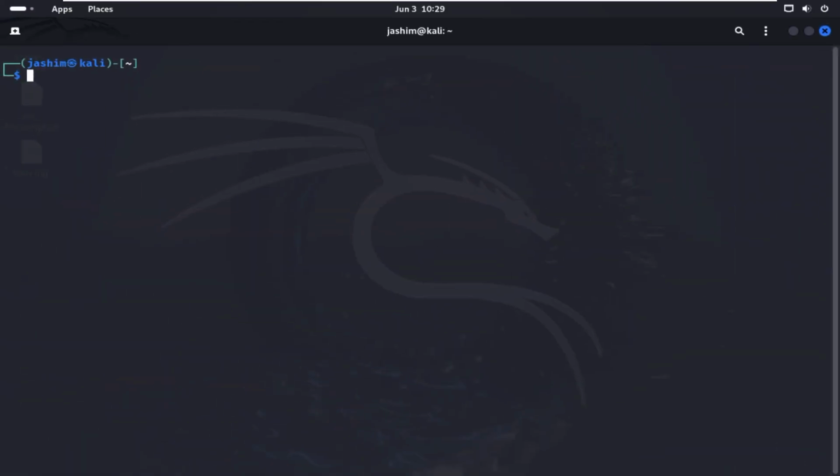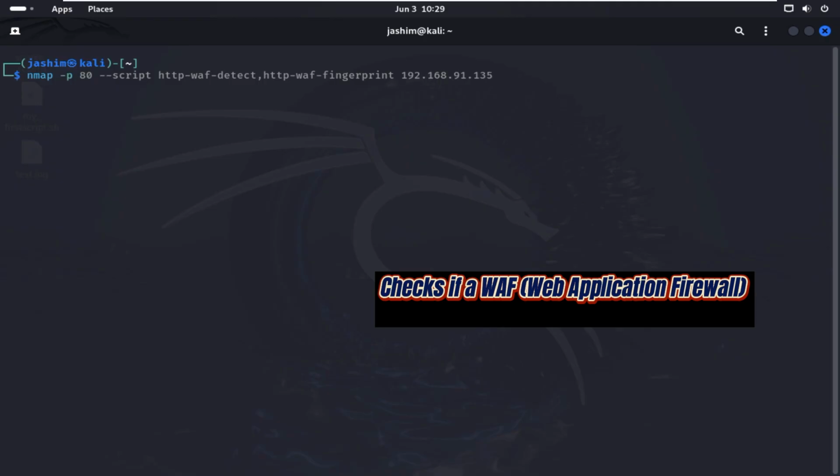Now we will check if a WAF, or web application firewall, is enabled on a website. We want to detect what kind of fingerprints the website is using. So here is the http-waf-fingerprint script.